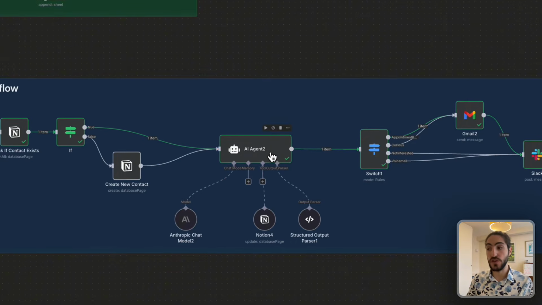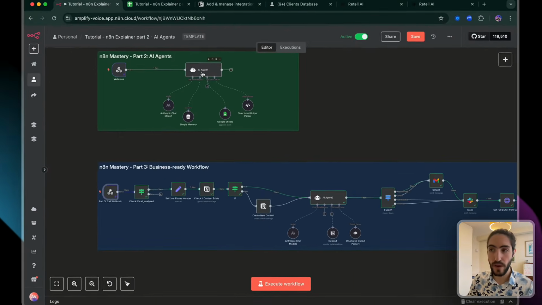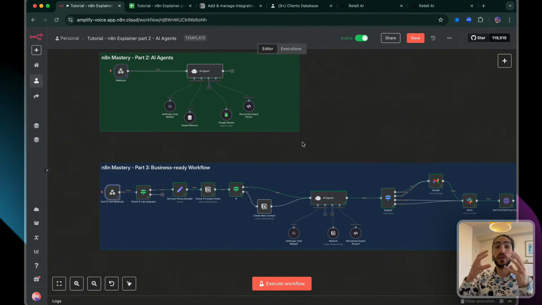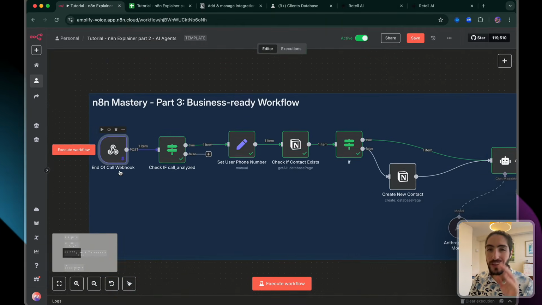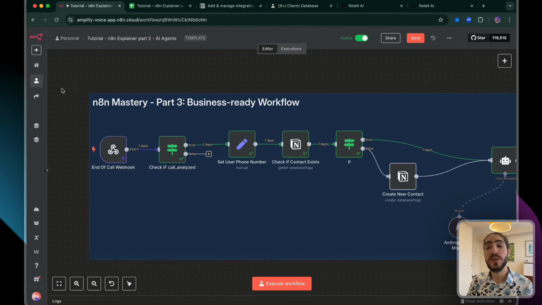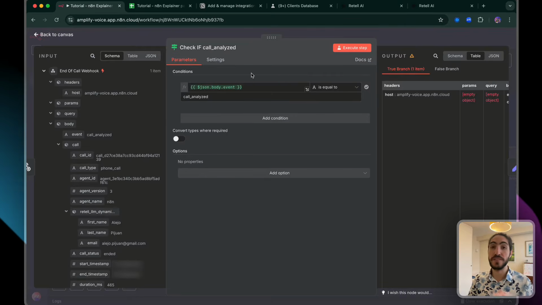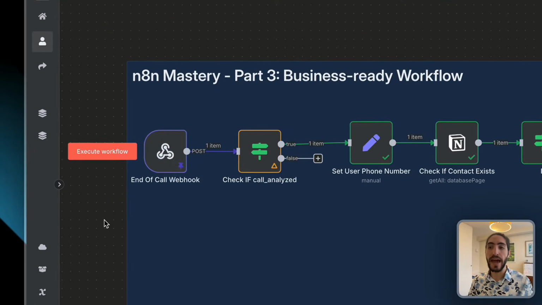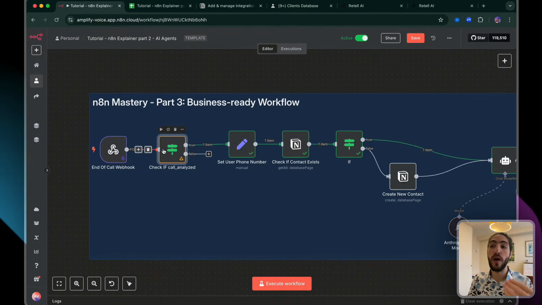That's what the AI agent is going to take care of, and that's what we took care of last time. How do we do something useful out of all of this? And how do we integrate the CRM portion? That's what we're about to get into. So we receive that call analysis through this webhook. Depending on the voice provider that you're using, I'm using Retell. There's this nuance with Retell where it sends 3 webhooks to the same location right here, and only one of those is the call analyzed.